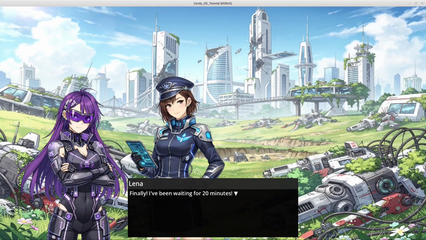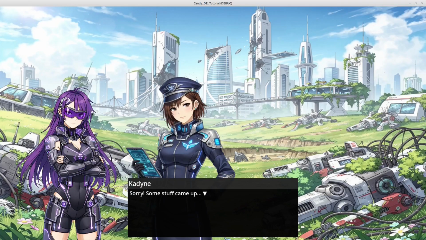The way I set it up, it looks like Lena is moving closer to the camera and Kadeen is moving back. And now Kadeen is going to talk again, and notice the scale changing once again. There you go. So that's the scale highlight effect. It draws attention to whoever is speaking.